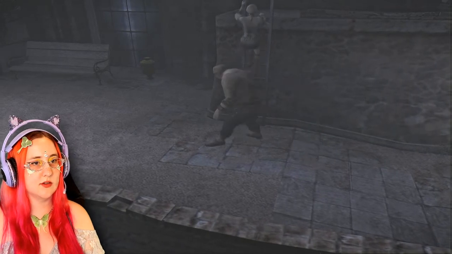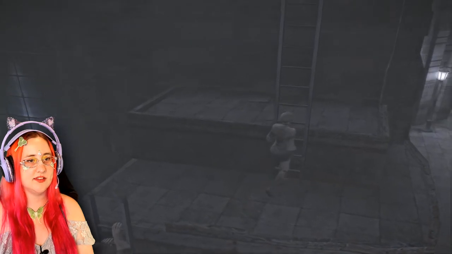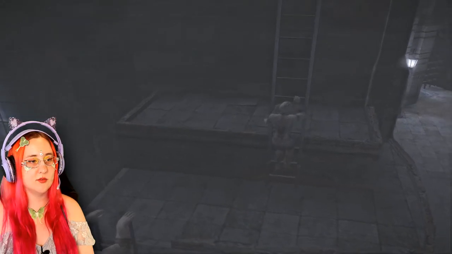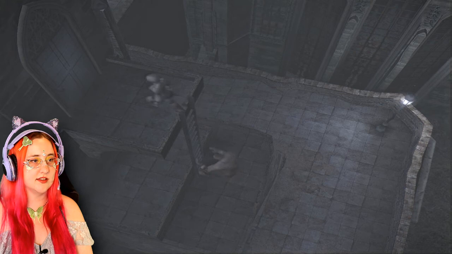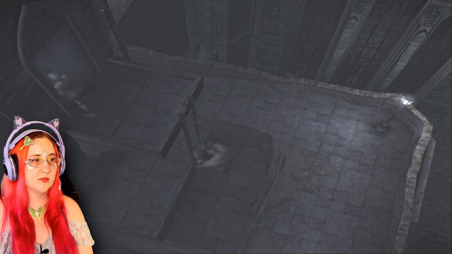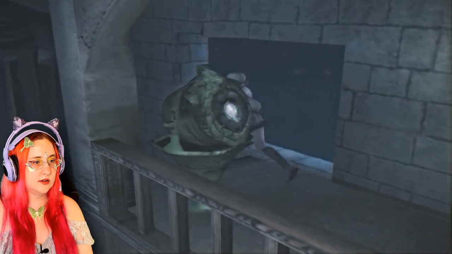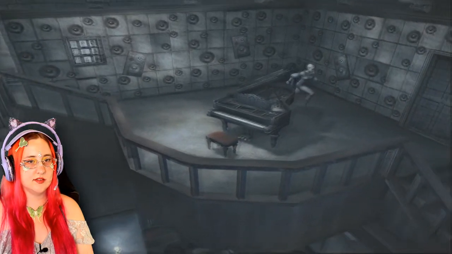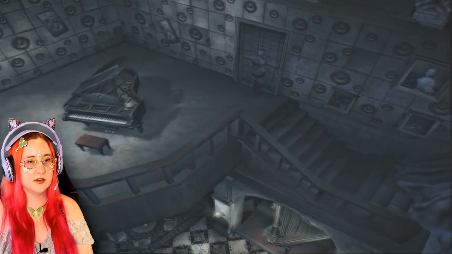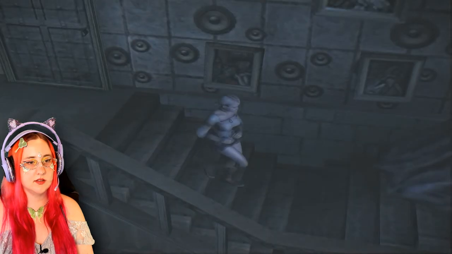Oh my god, go! Oh my god, he can climb it too? That's illegal. Go. He climbed so slow at least. This is not good. What if this door doesn't open? It does. Oh, that's a dead end. That's good. There's a piano here. I unlocked the door, huh?